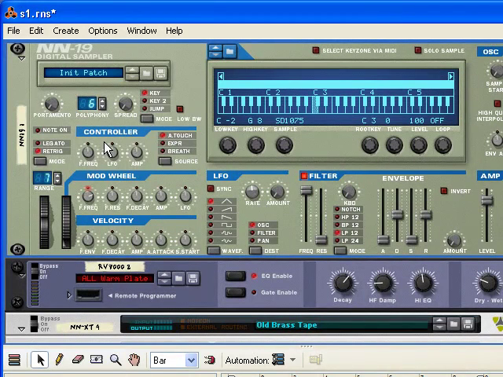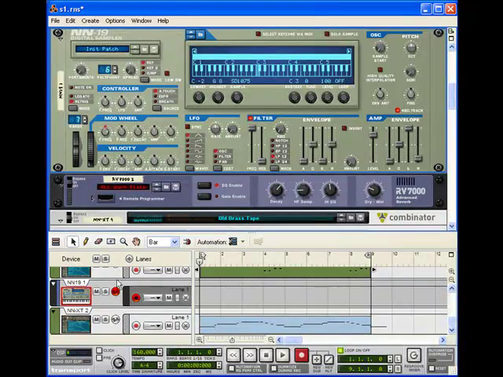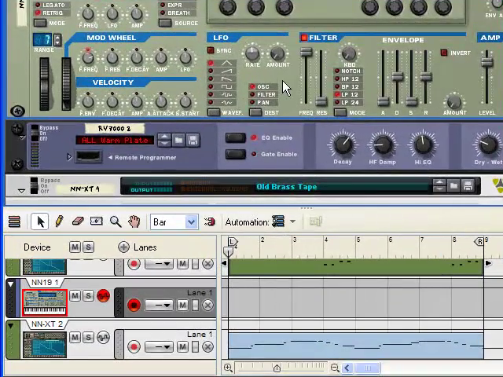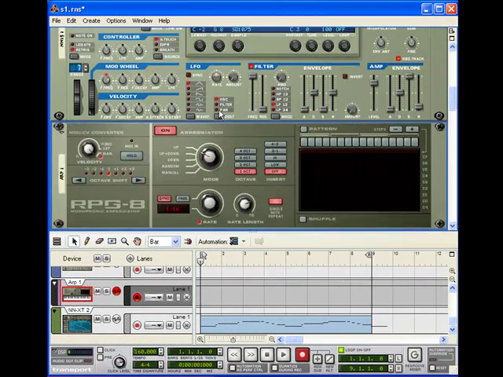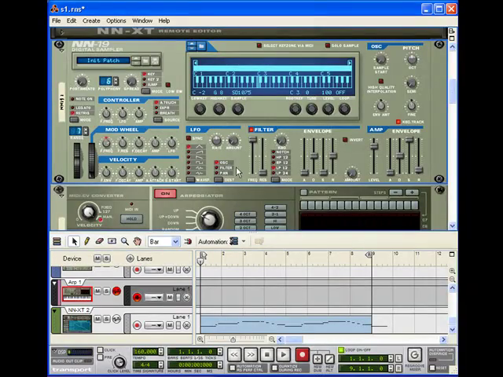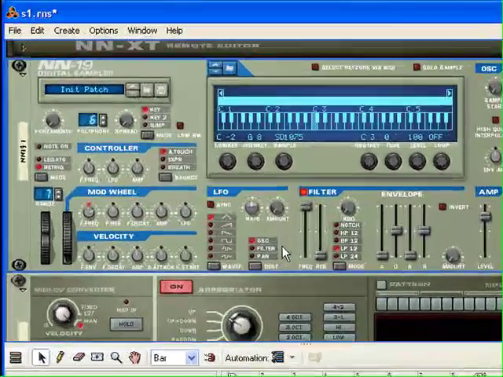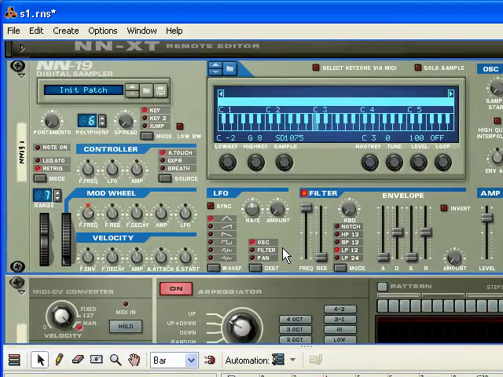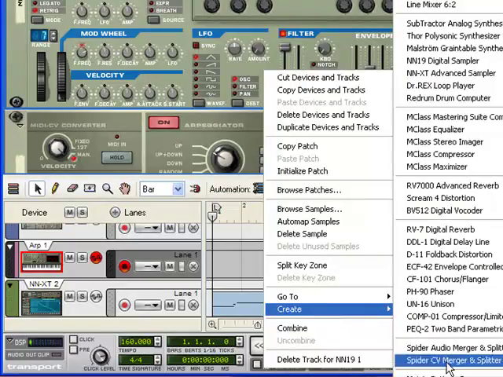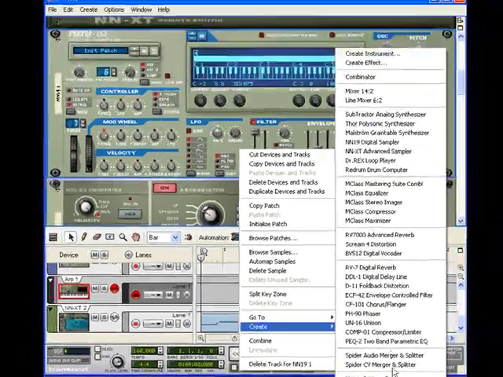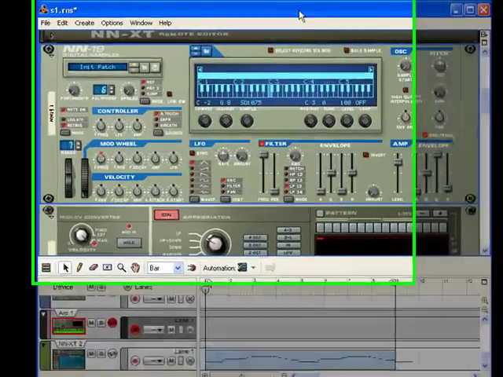Alright. Now on my Midi keyboard, I'm playing this key. And as you can hear, it's a higher octave, so I think that's what I'm going to roll with for this tutorial. And actually, I'm going to add an arpeggiator. If you don't know how to do that, I just highlighted the NN19 sampler. After it was highlighted, I right-clicked on it, went down to create and the monophonic arpeggiator, and that's basically how I did it.